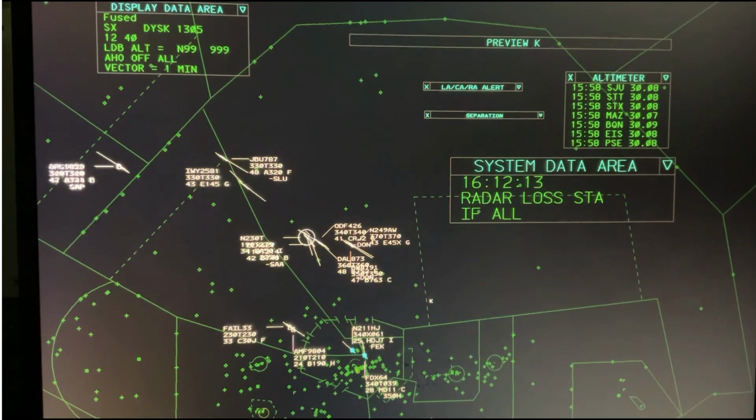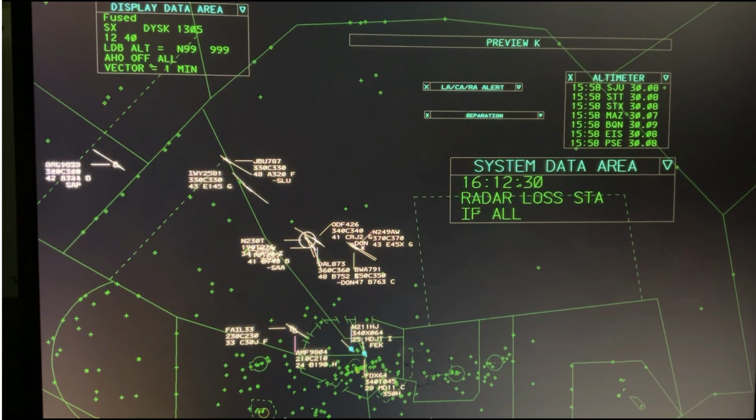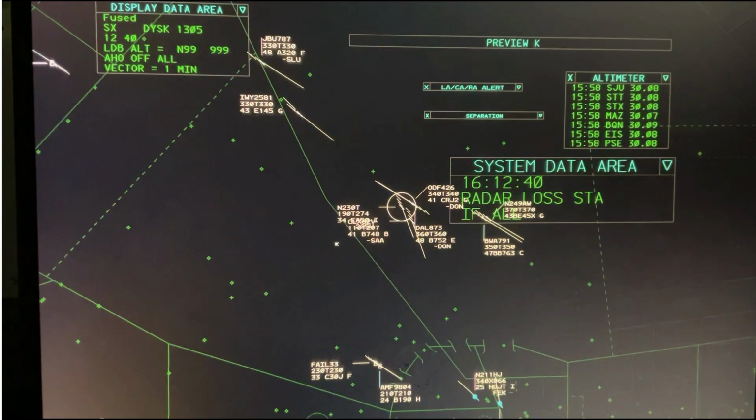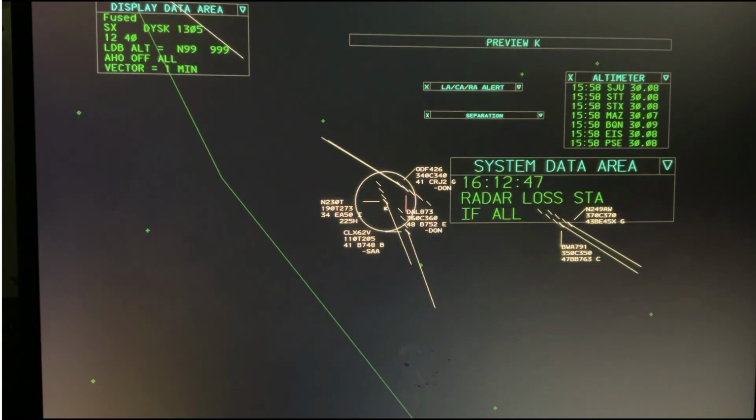You see how our situation with 30 Tango worked out, and we're going to turn them back direct Sailor. It all worked out there, and like I said, we were able to scan for a couple different items and then make our way back to that one, and that particular conflict, or that tie, if you will, at Sailor, is solved. We know now that the Eclipse jet behind will never catch up, or we hope never catches up, to the Boeing 747.